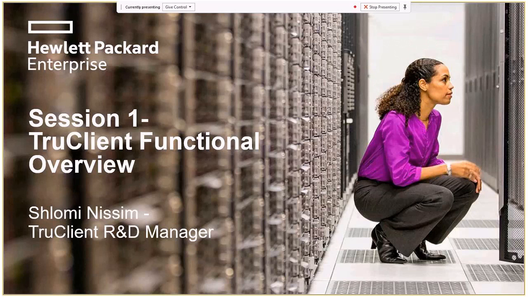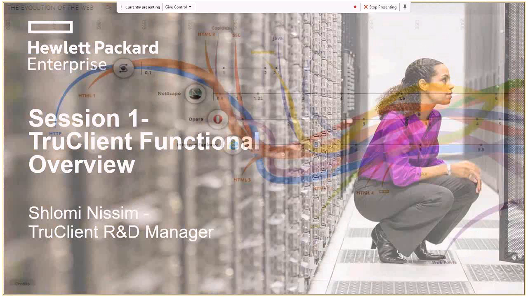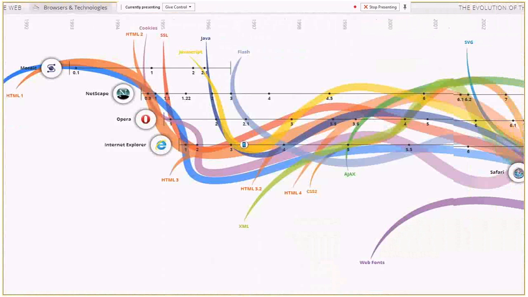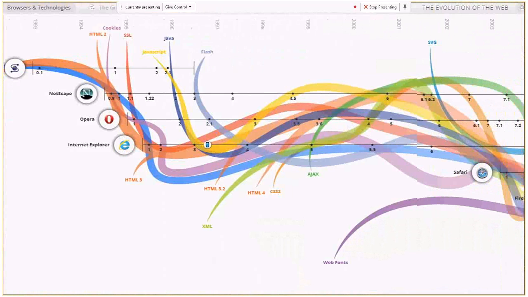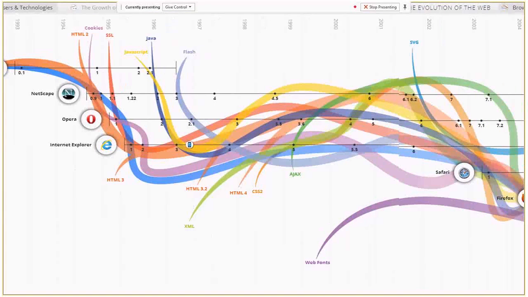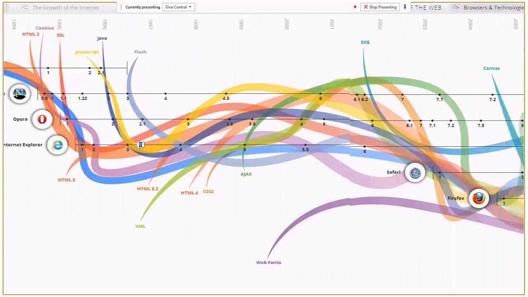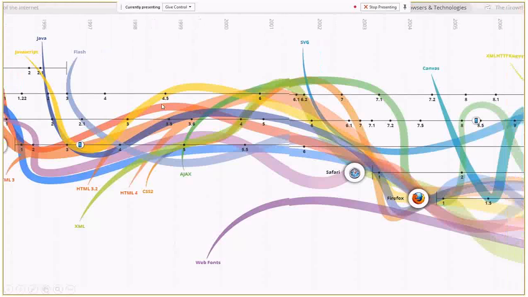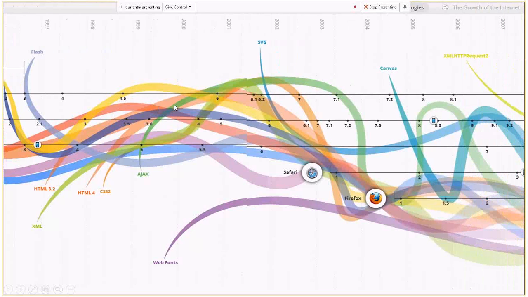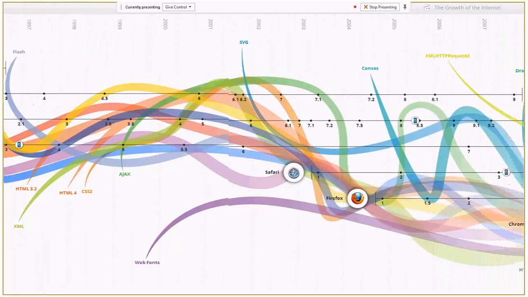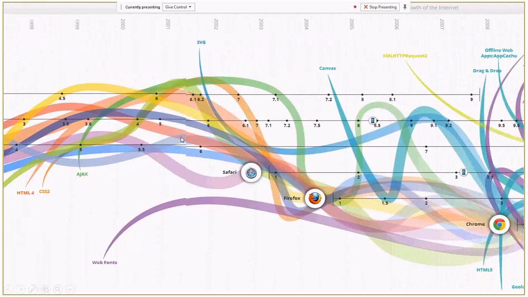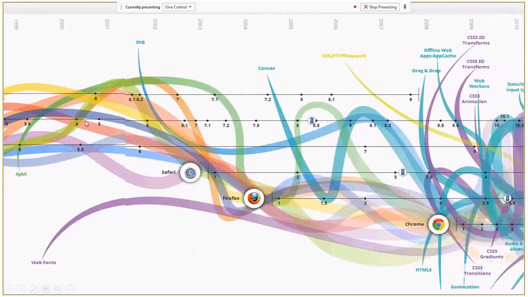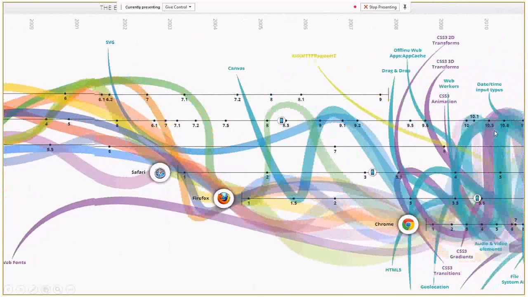TruClient. But let's first start with why TruClient was invented at all and why TruClient is relevant in today's web-based applications world. So as you can see, in the late 90s and the beginning of the 2000s, the trends around web-based applications were growing, but it was not as frequent as you can see at the end of this chart.